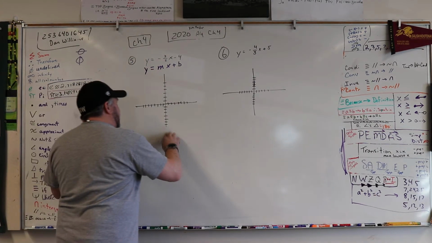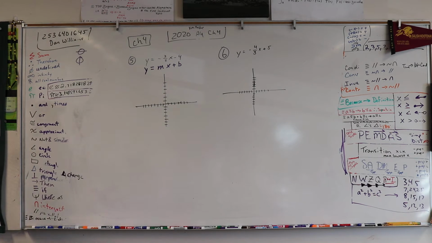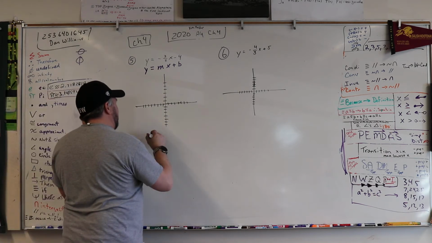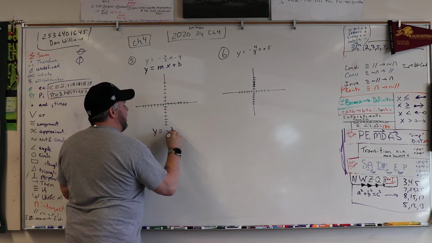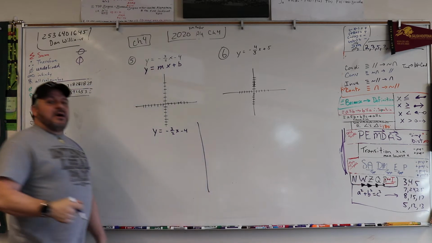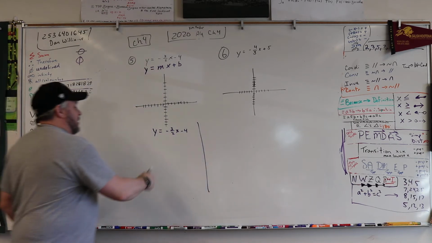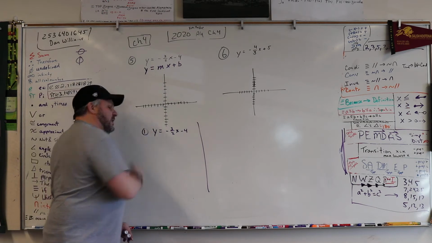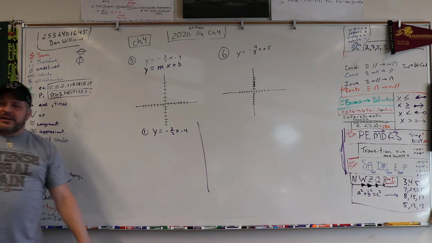Now, underneath your graph, we're going to start it out, okay? We're going to start out, first of all, with y equals negative 3/2 x minus 4. And then we're going to put our line, because remember, this is a 2-column proof. What is this? This is our first step. What is this step? Anyone remember? What is this step? If they give this to you, what do you write?